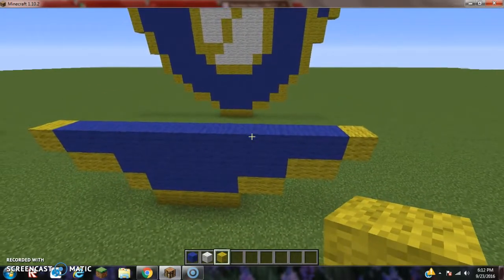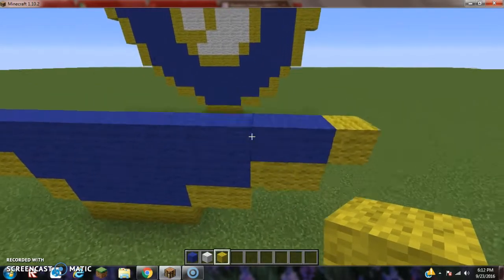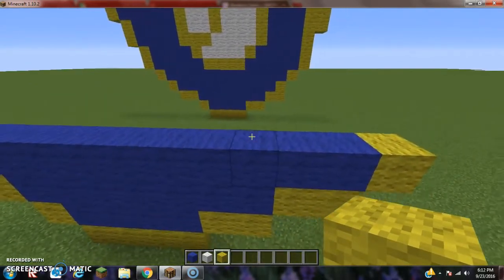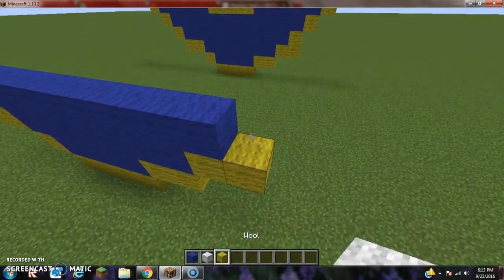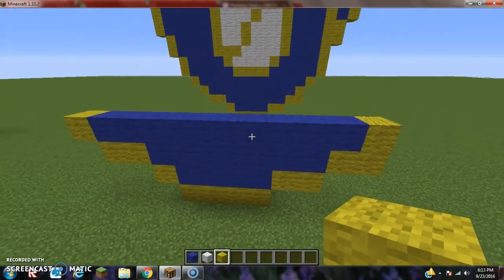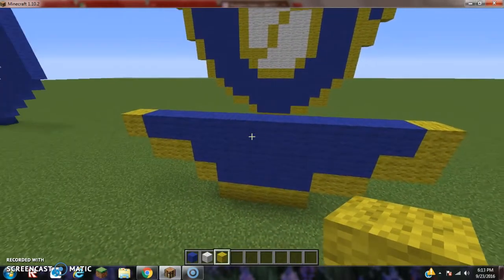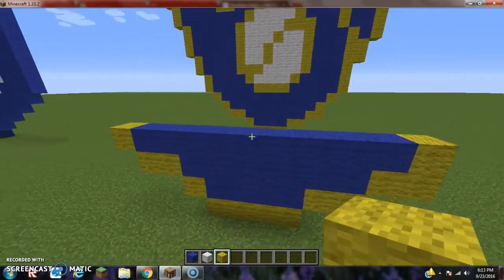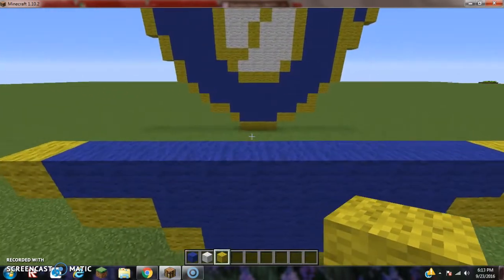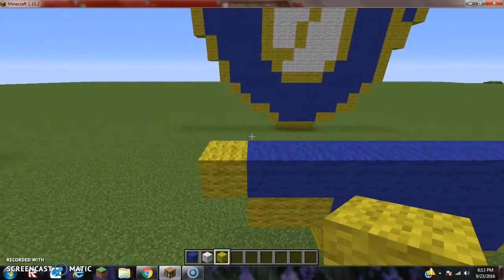So you should have 2 diagonals on one, and actually what's supposed to happen is we're supposed to have yellow there, and sorry guys, that was just me coughing there. Anyway, so you should look like this by now. Alright? Once you got that taken care of, let's work on the next row.